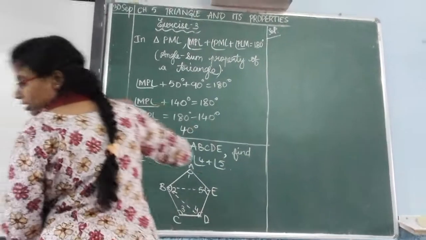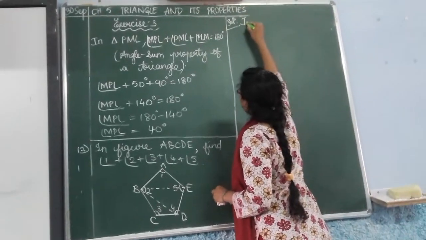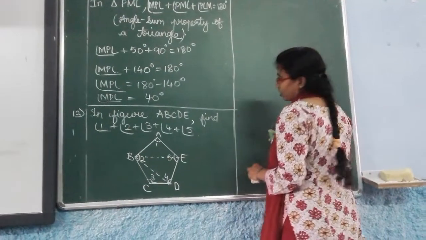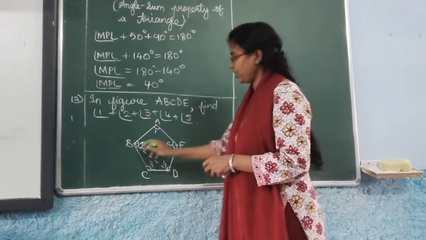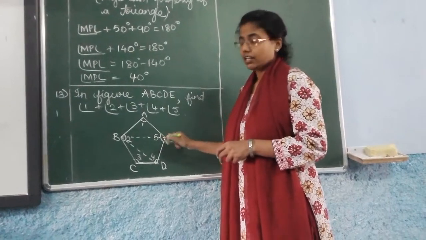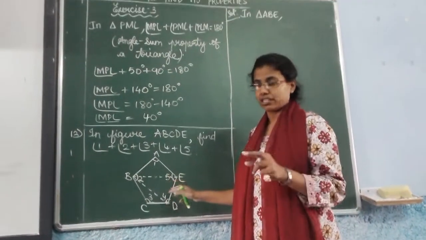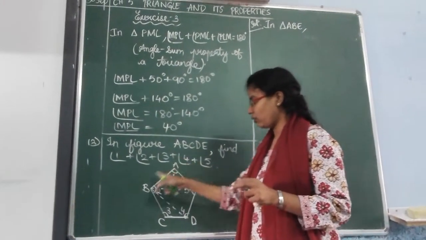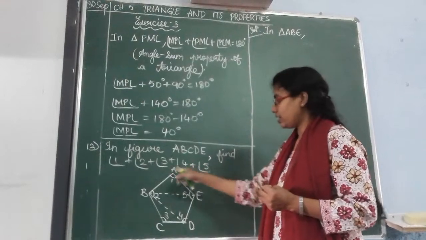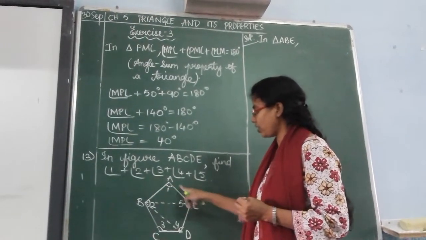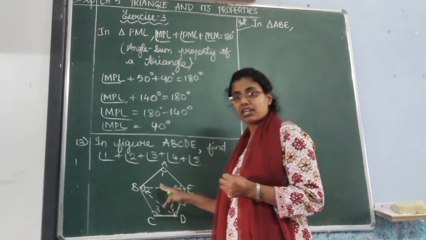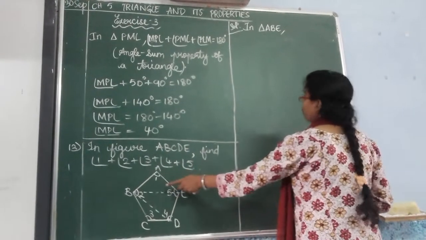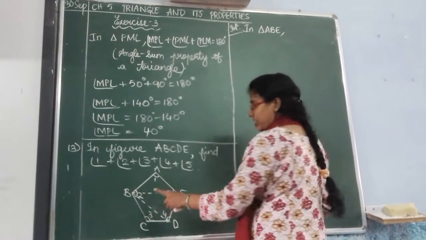In triangle ABE. See, whenever the dotted line is there, that means you have a combination of 2 parts in that angle. So whenever parts are there, we are going to take 3 letters and represent that. And whenever you are having lines which are given in the figure already, we are going to simply use the angle's name. Now when we write for the first one, you will understand in a better way.